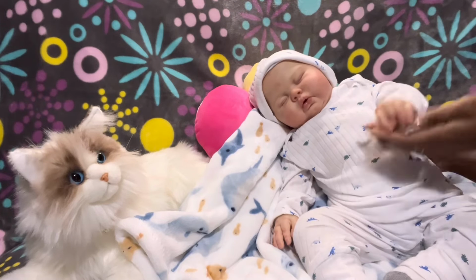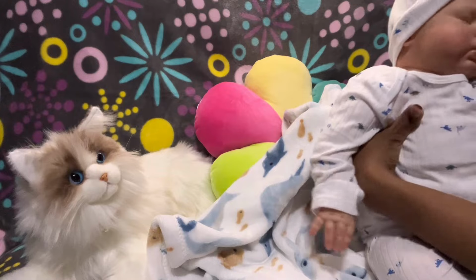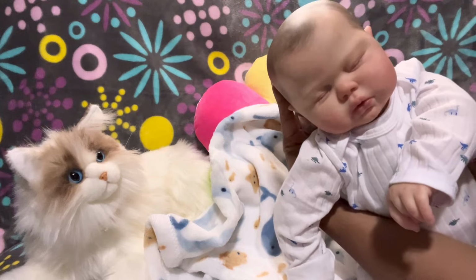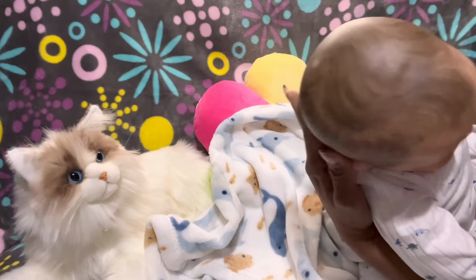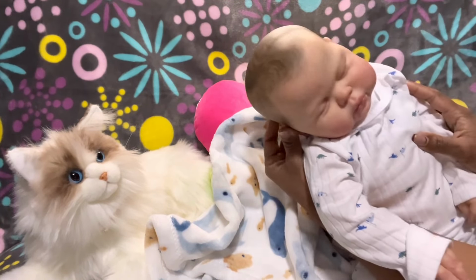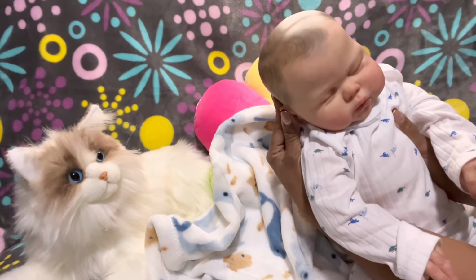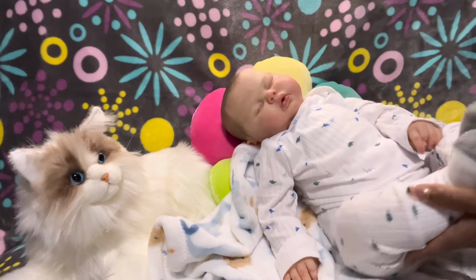So what I did notice is he is stacked. When I say stacked, he's heavy. And he's a big boy. His artist, if you look at his hair, look at his painting, you haven't guessed, is Deborah Miller. She is known for her painted hair. I had a few babies from Deborah Miller. I had two Ephraim scopes that are no longer with me. I had a Bountiful Babies kit, I forgot the name of it, that I no longer have. But I have my twins, Julie and Gianna scopes from Chenza Doll, which are from Deborah Miller.